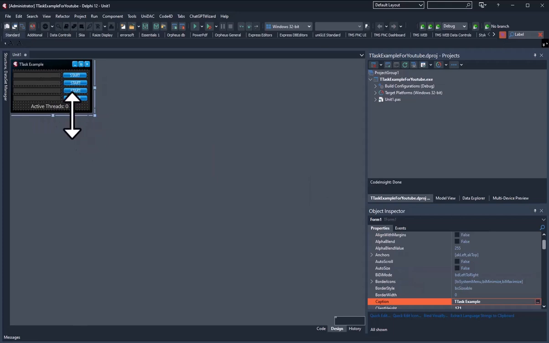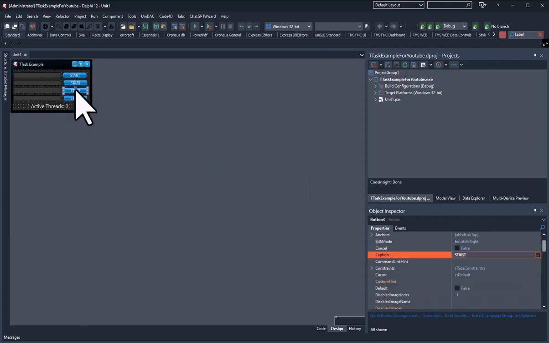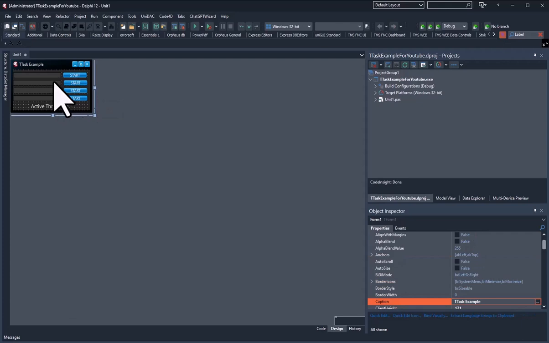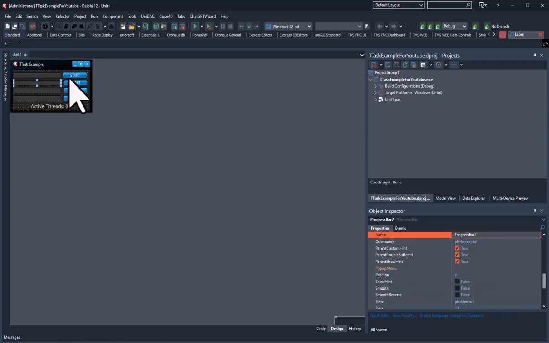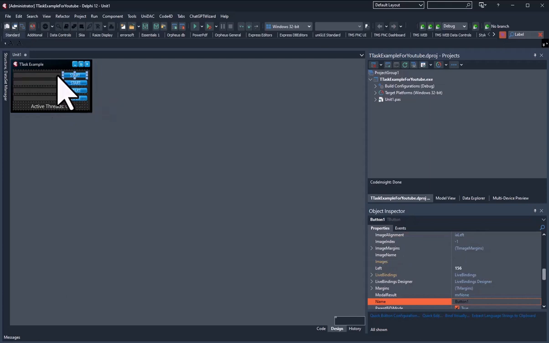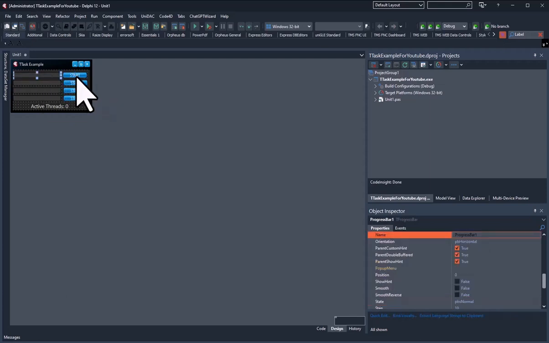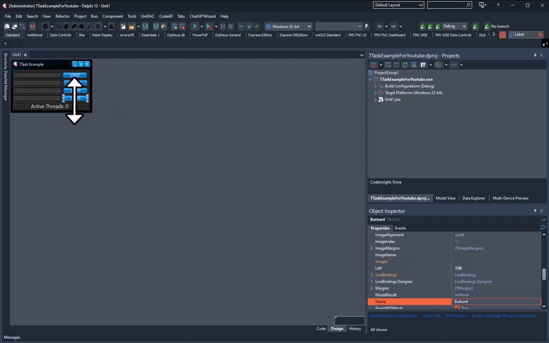Now what we're going to do is each of these buttons is going to be responsible for creating a new TTask thread, and each of those threads is going to be responsible for making these progress bars step up, meaning progress, to the end, to 100%. And as they do this in the background, it's not going to affect the main VCL thread at all whatsoever. It's also going to update everything in real time, including the button will be disabled whenever the progress bar is actually running with the thread, and whenever the thread finishes, it's going to update these back to being enabled so that we can start all over again.